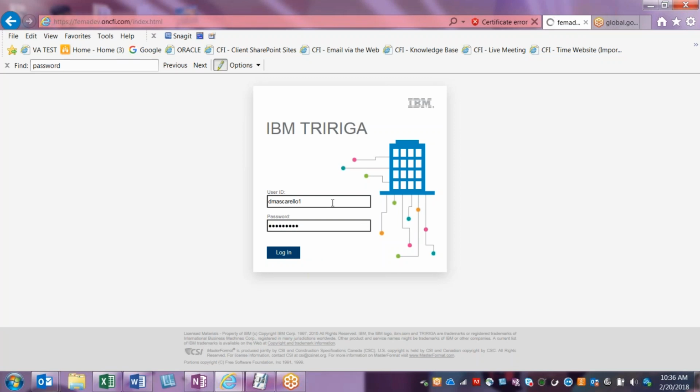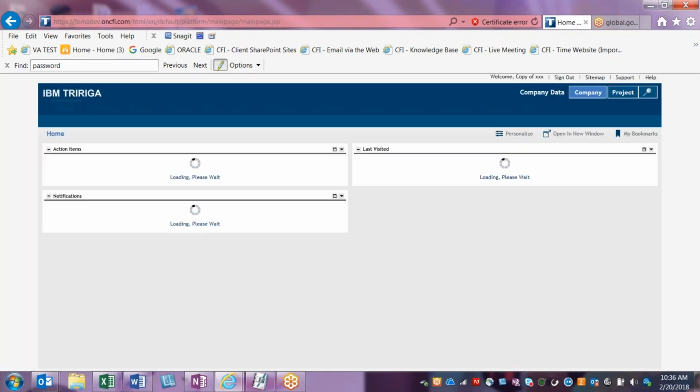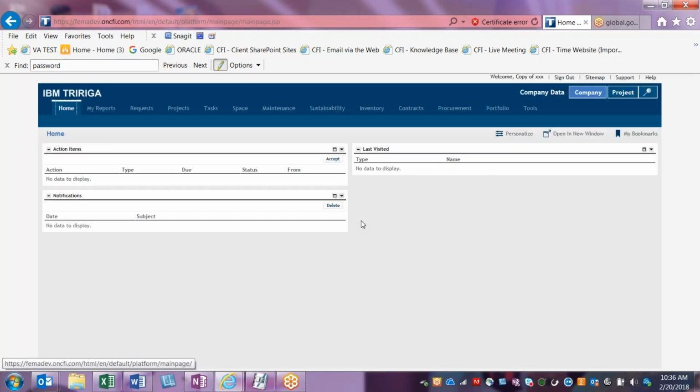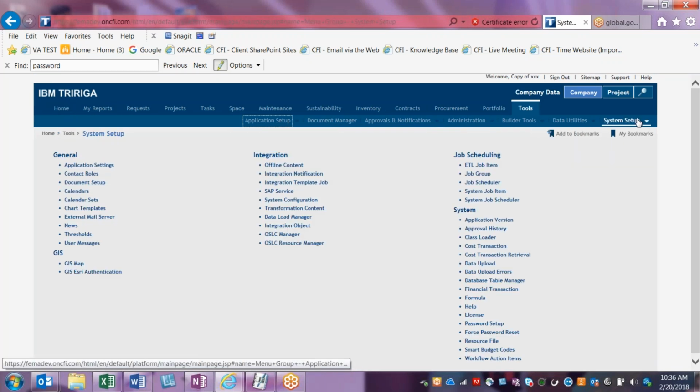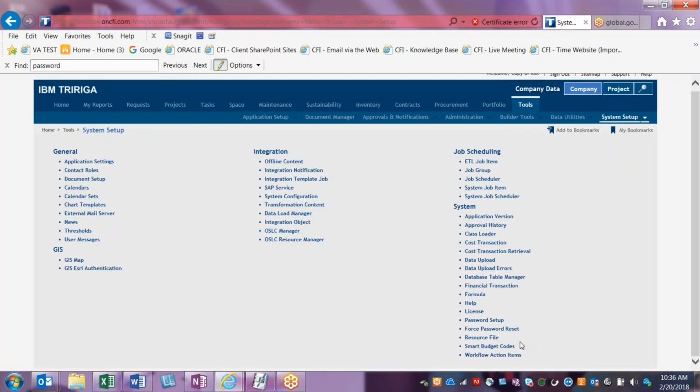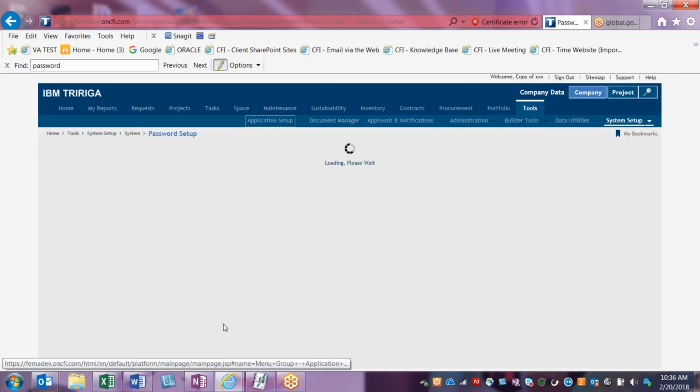Okay. The other question I had from everything we've talked about is the password requirements. When we set password requirements, like the strength requirements, where is that defined? Oh, or can I change that definition? Yeah, that's what I was just showing you at the system setup. Okay. Yeah, so the definition is right here. The password setup. Okay, password setup. Yep.